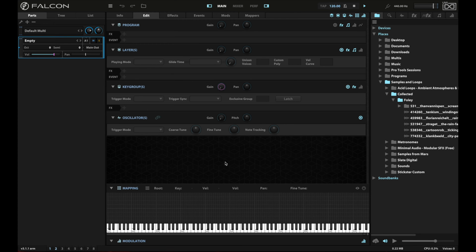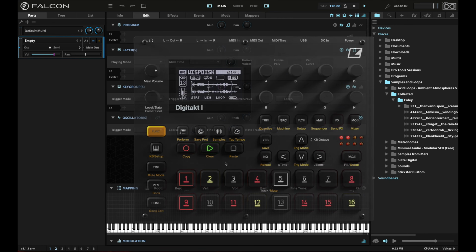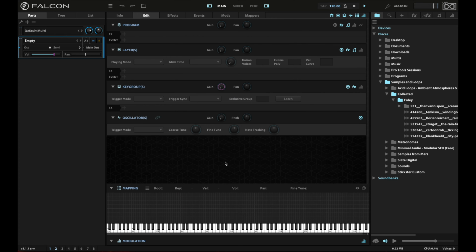I recently got an Electron Digitakt 2, and I have been doing all sorts of projects with it. I really love it. It's a cool little unit. And one of the things that I wanted to try in it was making ambient soundscapes. And to do this, I wanted to take some of the samples that I have of environmental sounds and be able to turn them into loops.